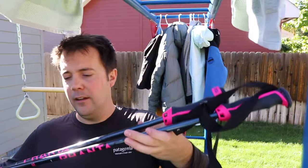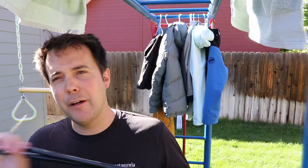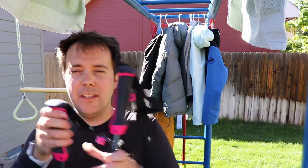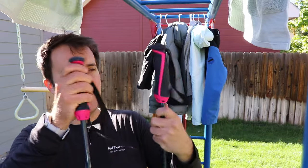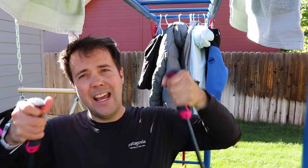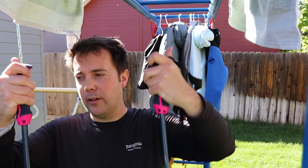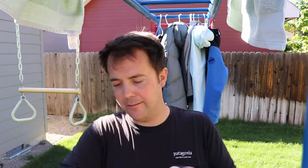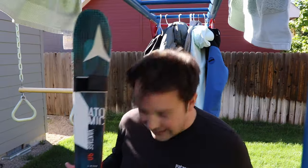This is my Vokl Fantastic. It's a pun for fantastic. Nice big baskets. Love the handle grips on these. These are carbon. I think they were about $100 when I got them. Very, very nice poles. This is what I use every day, and I absolutely love them. I can't believe these were $100. I've seen them. Typically, carbon is a lot more expensive than that, and I was really stoked about these. I love my poles. Poles are something I care about just because of grip and pole planting.